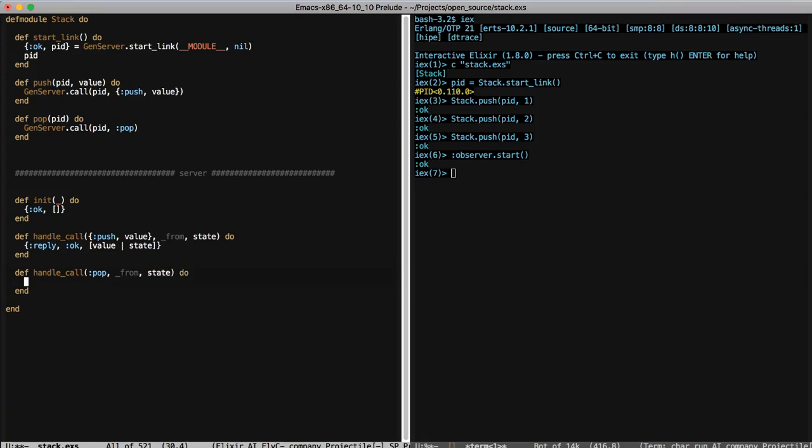So now two things can actually happen. If my state is actually empty, I cannot pop from an empty state. So I can say a reply and another tuple, let's say error, and I can say can't pop from empty stack.